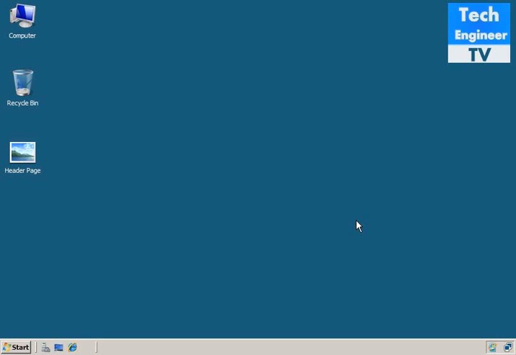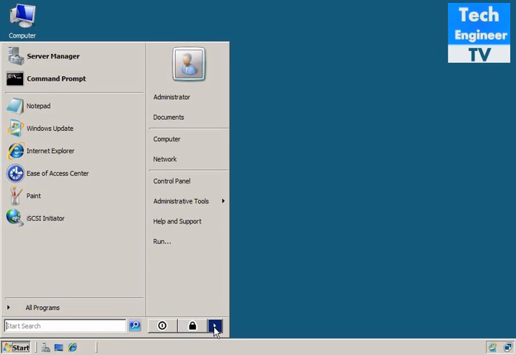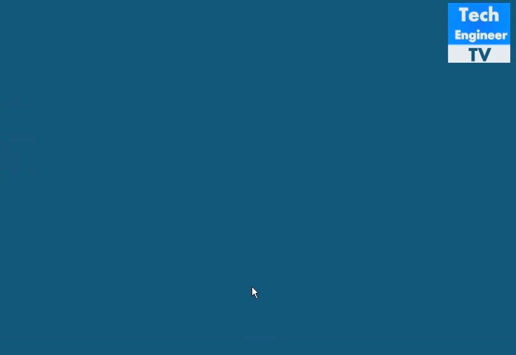Hello there. In this tutorial, I'm going to discuss how to log on locally in an administrator server. For example, he wants to log on into the administrator server with a domain user. So it won't allow you to log on in the administrator domain server. So I'm just checking whether it's allowed or not.